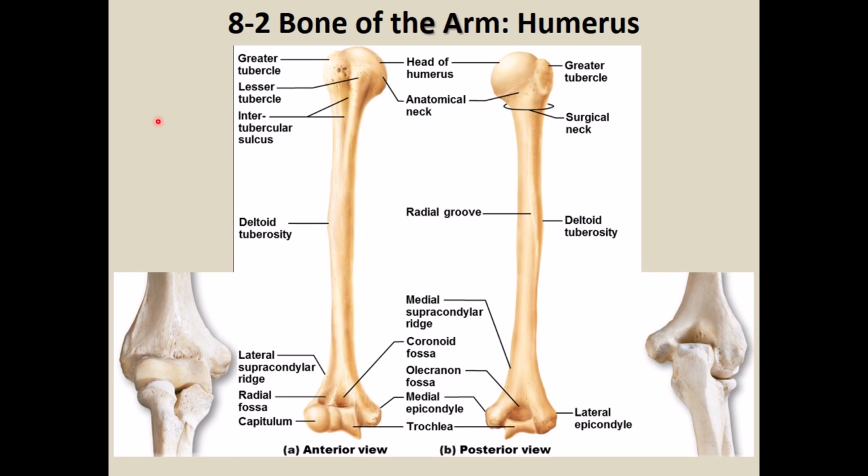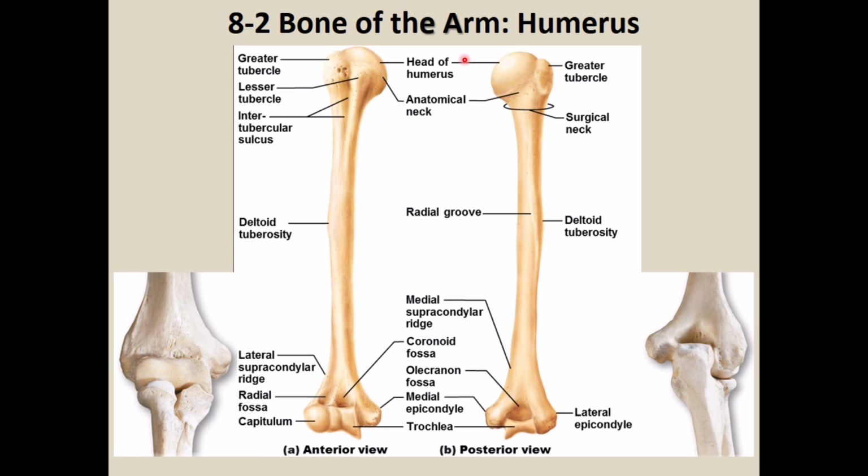The only bone that is located in the arm is called the humerus. Not much humor in that. And when you are evaluating a long bone, you have to look at what is in the proximal part, what is in the distal part, what is in the anterior, what is in the posterior, what is medial, and what is the lateral part of the bone.